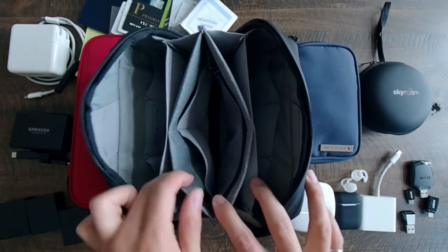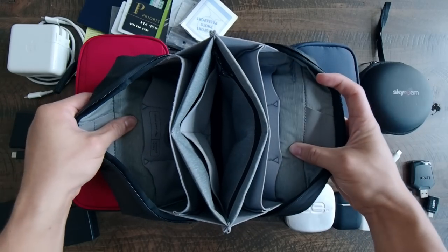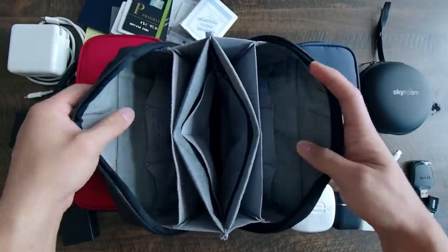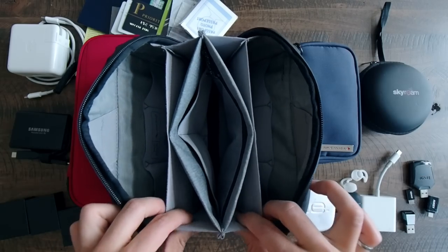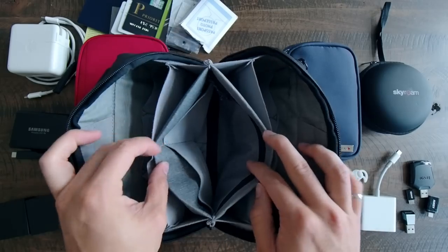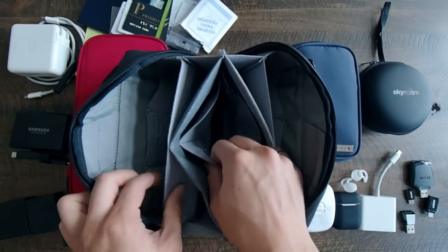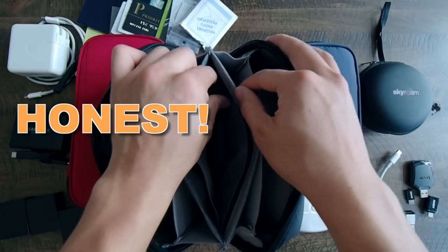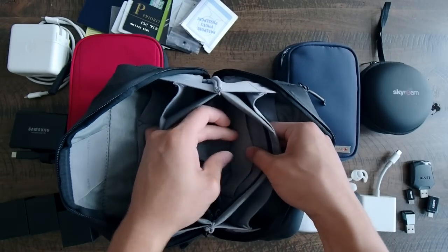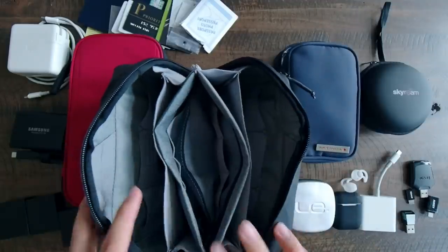What's interesting in terms of material is that the ash gray shows up here on the inside — this is ash gray. On the outside it's a little bit different; it's actually the sage on the exterior. The material used for the accordion shows up in the pockets on both sides, and this is all that same kind of — I'm going to call it spandex, but it's not. It's a lot thicker. You have a zipper pocket here, and this one is an elastic material, similar to the elastics used in the Everyday Backpack.